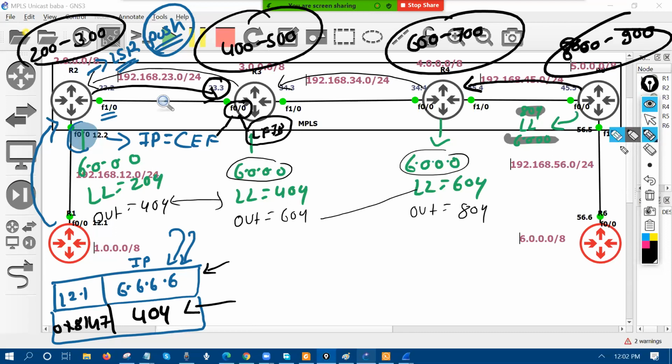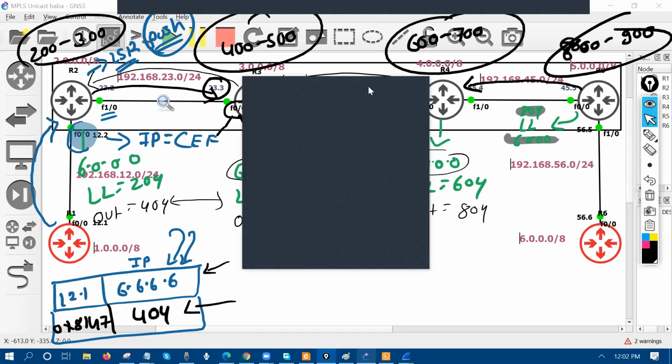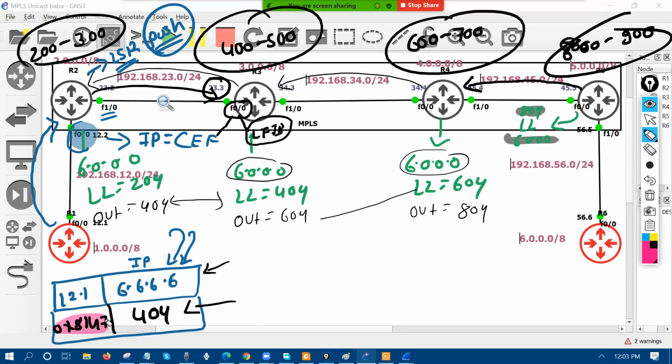Because first of all, LDP works on layer 2.5 and IP works on layer 3, right? So first LDP comes in the picture, layer 2.5, then layer 3. Second reason, that's not a technical way. The Ethernet header is saying where should I forward the packet. According to the Ethernet header, layer 2.5, I need to forward the packet to the LFIB table, not to the routing table.